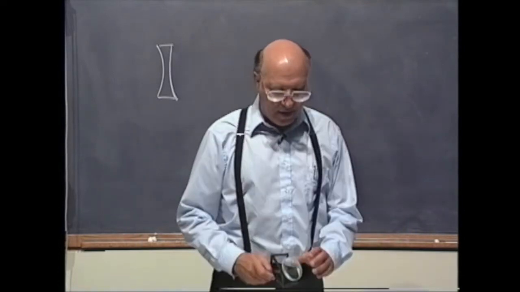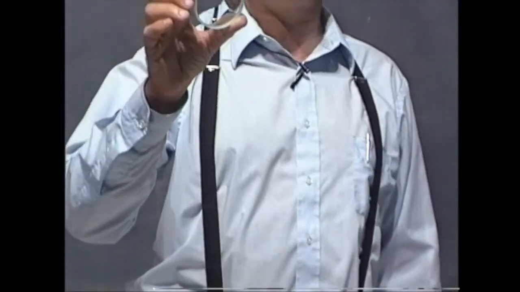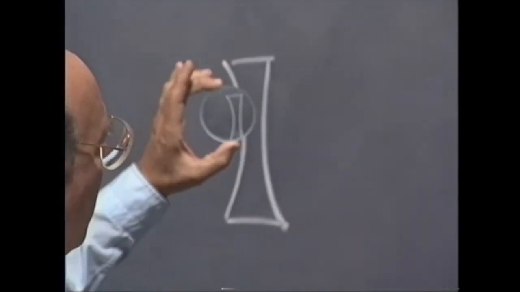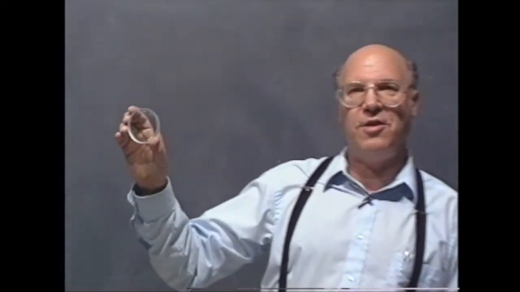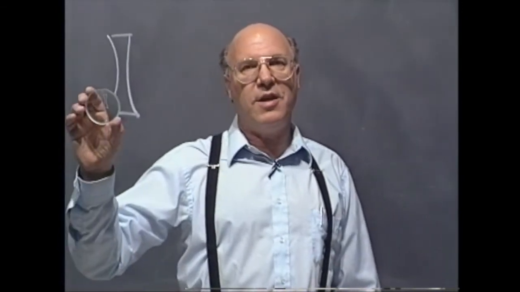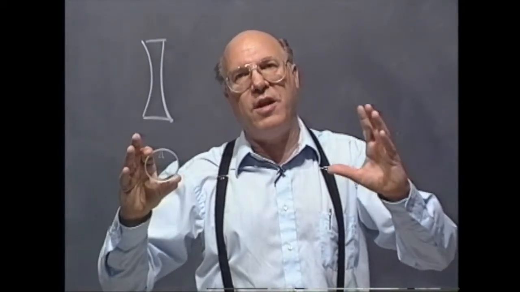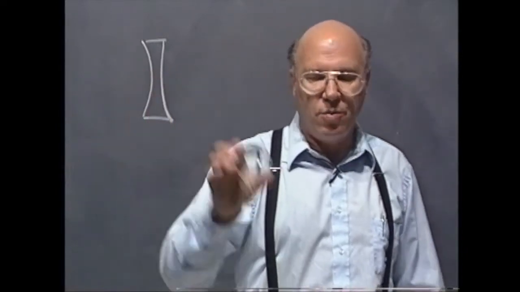And here I have an example of such a lens. Here's a negative concave lens. And if I hold it up in front of this, I suppose you'll see right away that it makes things look smaller than they really are. Artists, when these first came out, used to like to use them because they could look at a landscape scene and see it reduced, and they thought, well, that's the way it would appear on the canvas, smaller. And so they liked to look at the world through these lenses.